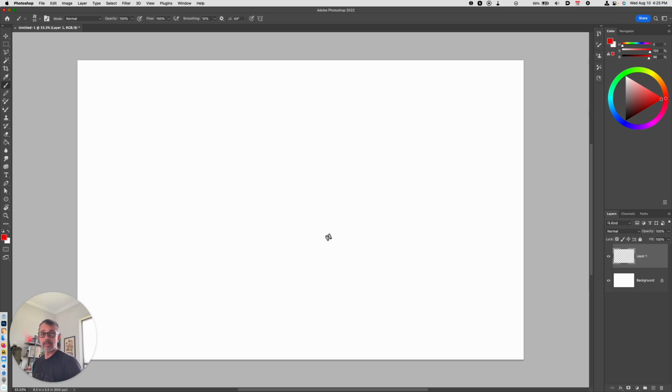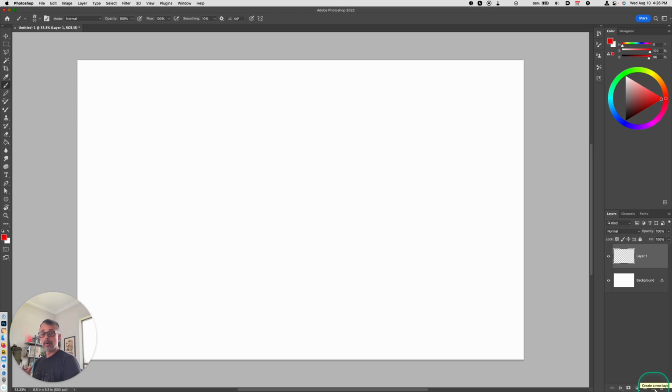Working with layers is a fundamental concept in Photoshop and digital drawing. And if you look over here, you'll see that I've got my layers panel open. The first thing I'm going to teach you is how to make a brand new layer without having to click on the plus button. I want to share with you keyboard shortcuts because it'll help you work more efficiently.